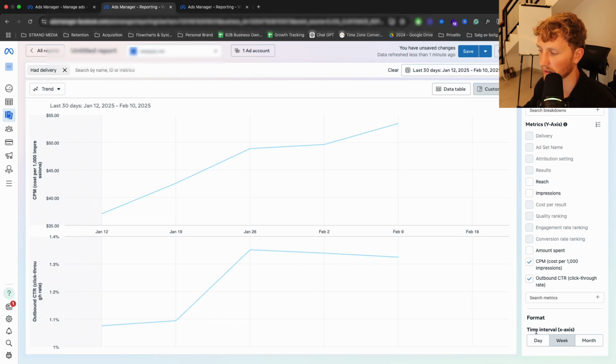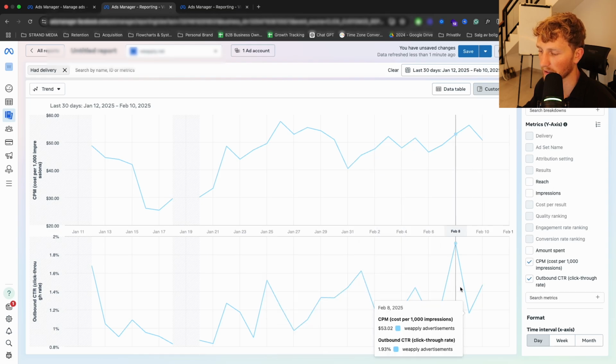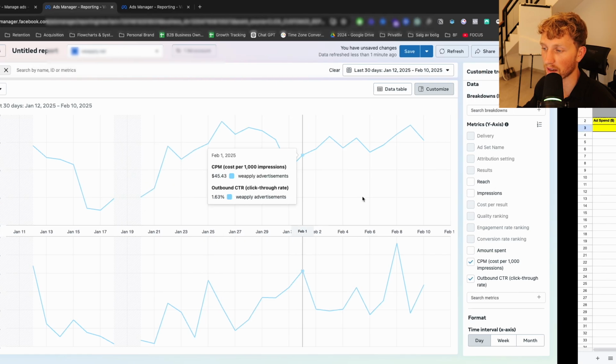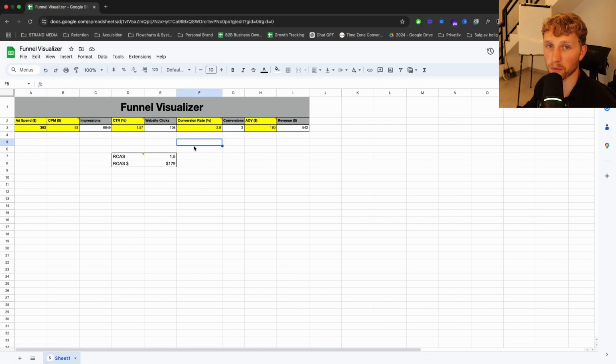As you can see, if we break it down by day to day, the outbound click-through rate is actually getting a lot better as we go. So by looking at the last 30 days, we can see that the CPM is what actually affects these results right now, because we know we have been improving the click-through rate, and that's not the issue. And the results have been better in the past, and the conversion rate is also good. And looking at the average order value as well, we broke that down and it's also been stable. So we now know that it's the CPM that is the problem.